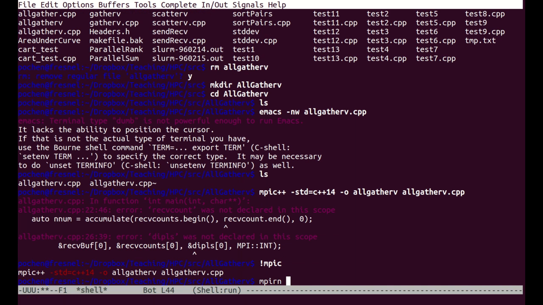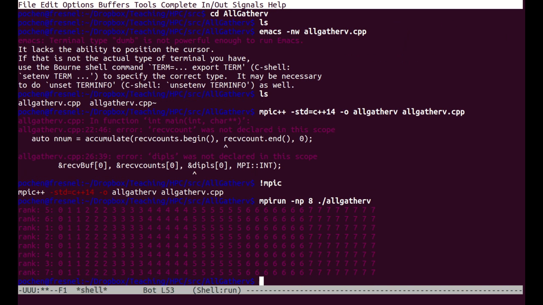Let's run it. Again, use 8 processes. So that's the gathered results. So rank 0 is going to contribute one number, and that number is 0. And then rank 1 is going to contribute two numbers, the value is 2.